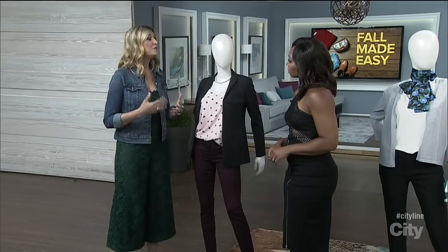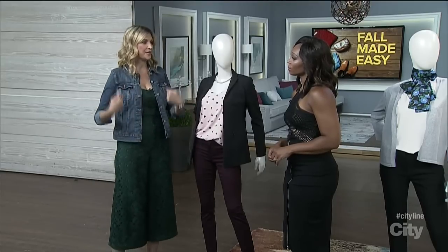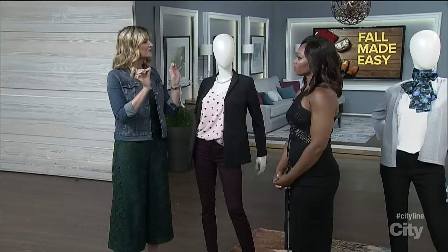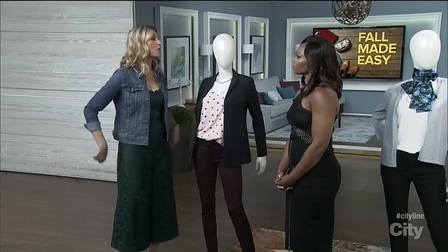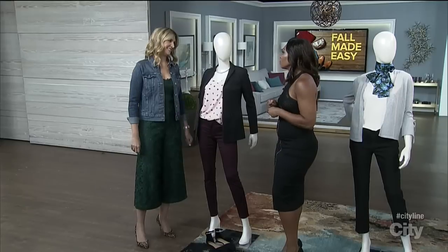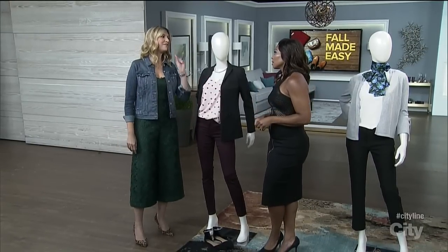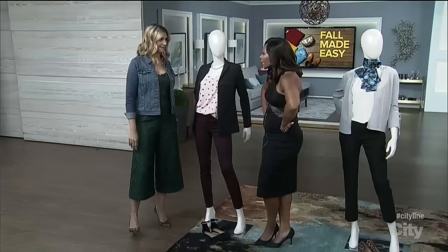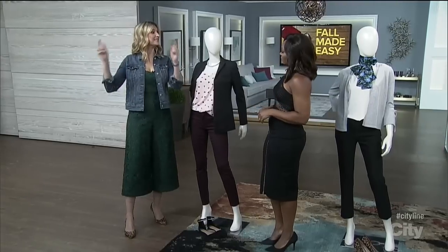Number three is if you can find a seamstress. I'm very tall, so pants aren't necessarily going to fit me — I need a seamstress to let the pants out. If you're petite, sometimes you just need a couple extra inches taken off, or a blouse tucked in, or a pair of pants nipped at the waist. You're going to love the silhouette it creates, and you're going to keep those pieces over and over again. Even if you just take it to the dry cleaners, they have someone who can nip it in a little bit, and it's like they were tailor-made for you. Celebrities have everything nipped and tucked — that's why they look so good. They have a seamstress on standby; they're no better than we are, they just have a team.